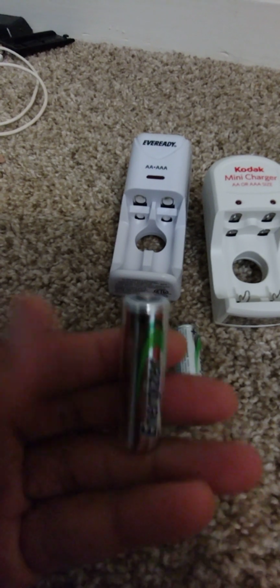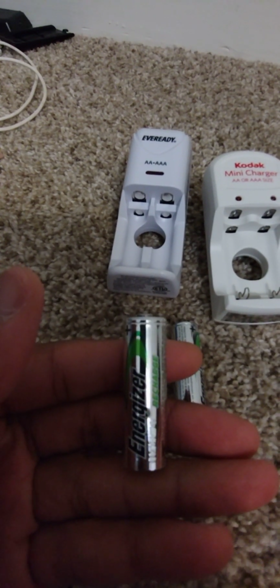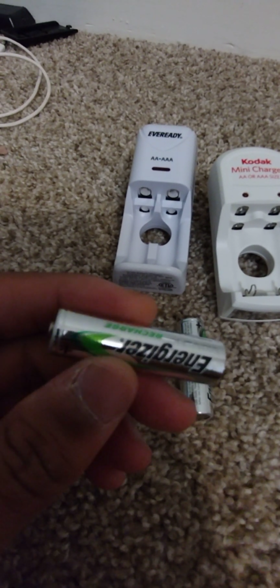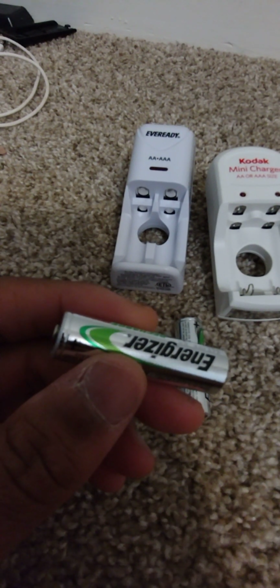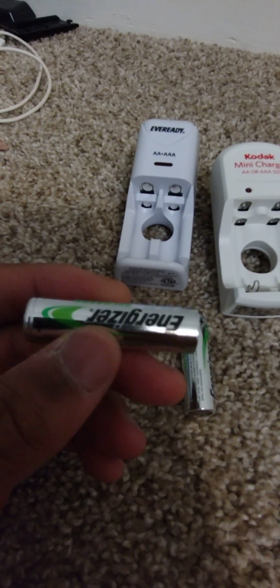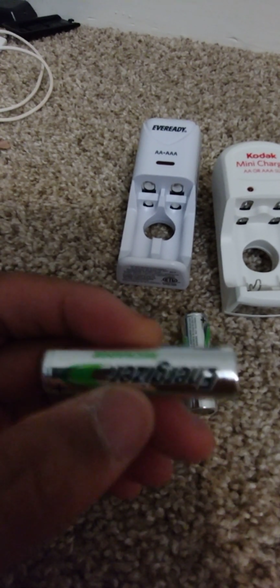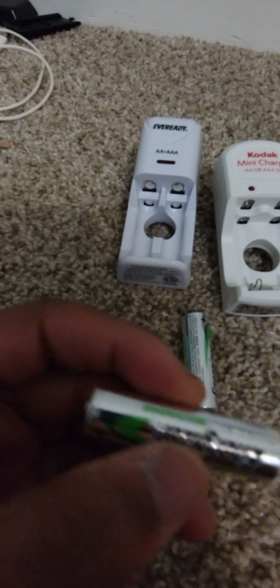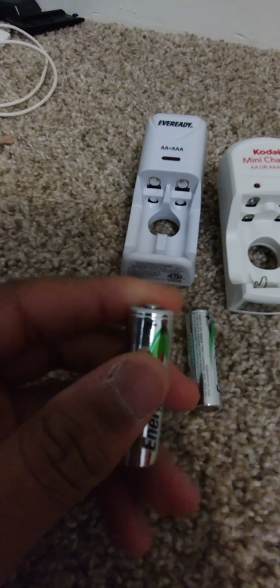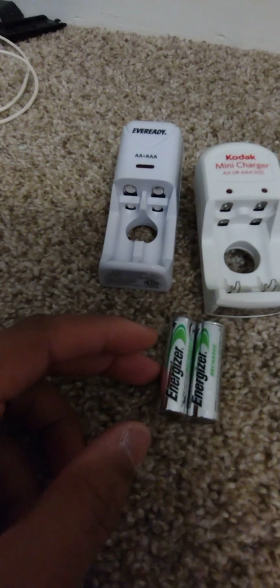These are rechargeable batteries, and they get hot under high current. The way it works is the amperage going into a rechargeable battery determines how hot the battery gets. If it's very low current, like 100 milliamps or 80 milliamps, it's not going to get hot at all. But currents like 1 amp, 2 amps, 2.3 amps, or 2.5 amps will make the battery very hot. It'll be hot to the touch, which is to be expected under high current charging.